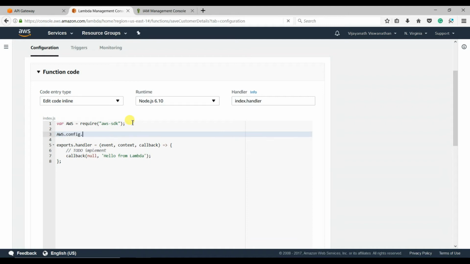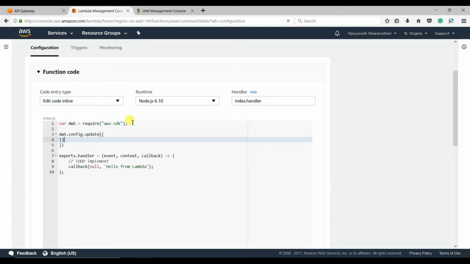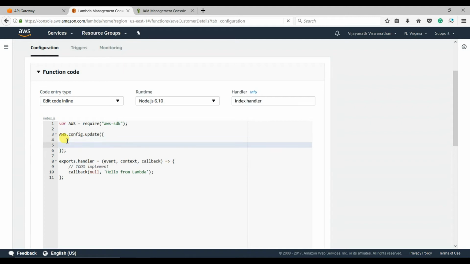AWS.config.update. Okay, and in that the region, and we need to get the region. I'll add that later after completing the remaining code.